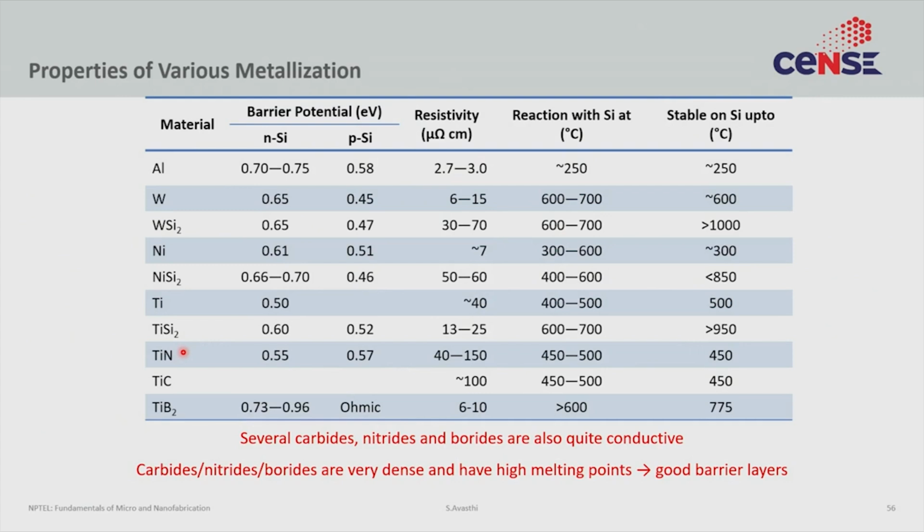So, overall there are several details in how to make a good contact. You have to look at the barrier layer, you want the barrier to be low. If you cannot get the barrier low, you might want to form a silicide. If you cannot form a silicide, you might have to create a highly doped region in your silicon. The temperature at which your silicide forms, or the temperature at which the metal semiconductor interface is stable, is essentially the upper limit. Once you make that interface, the wafer cannot go to higher temperatures than that temperature. So, it's a number that you always have to keep in mind when you are creating your process flow.